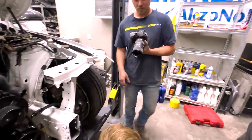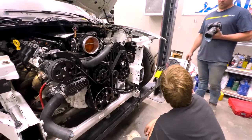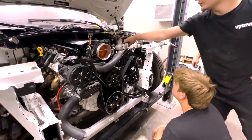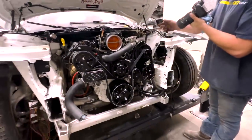Something's wrong. It's not smooth. What's not smooth? When you turn the wheel, it's jerky. Yeah, because it's hitting your header. You can see it jerking right there. Is that what it catches? It is. We need to warm that header up and push it out.